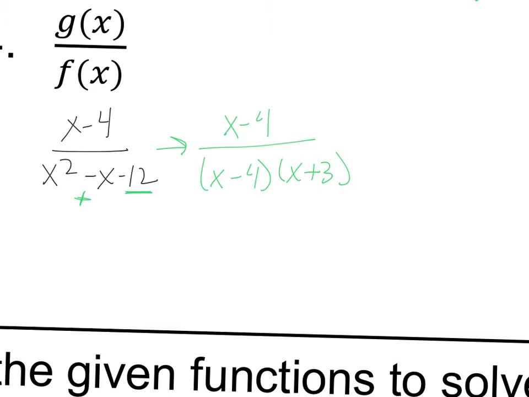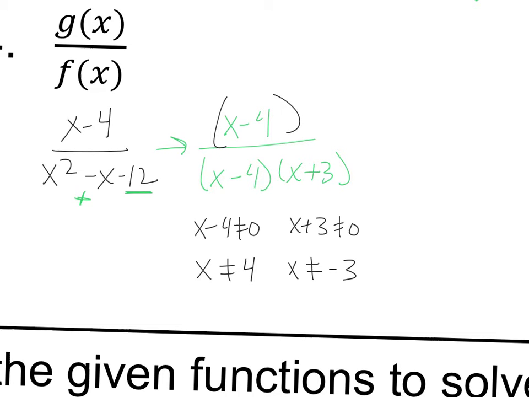A lot of times when you're doing this, since this right here is on top, you would want to try to find a factor that maybe would include this, because probably it will be used. You want to find your domain restrictions next. So x minus 4 cannot equal 0, and x plus 3 cannot equal 0. Because if they did, then you would not be able to solve the problem, because you cannot divide by 0. That's a big no, no.